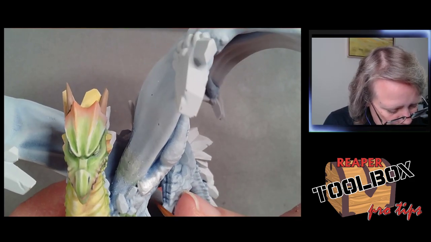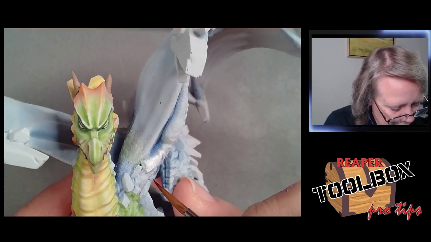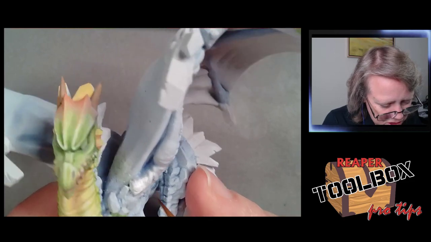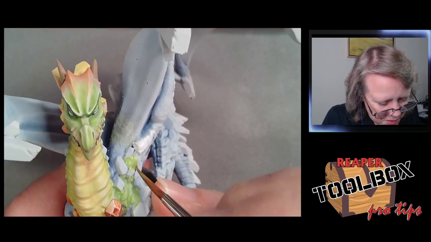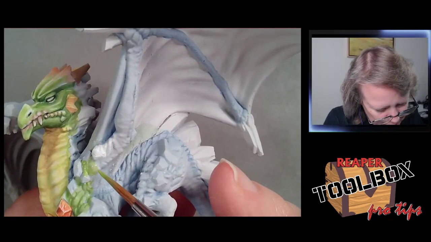So as it is, I might not be able to fully fill in that crack, although it's getting there. But I may actually paint it as a fracture. That's the other thing. It's on a gemstone. So I could make this a feature and not a problem. But anyway, I'm going to leave that to sit and dry. The primer does take a little bit to fully dry, so I'm going to paint around it. Because it's on a gemstone, I can put my green elsewhere.